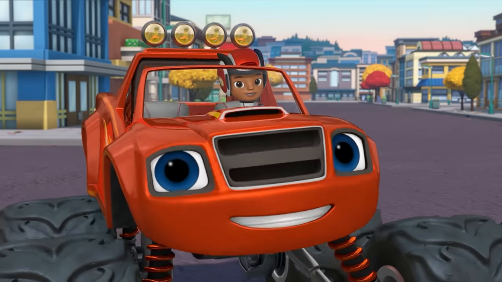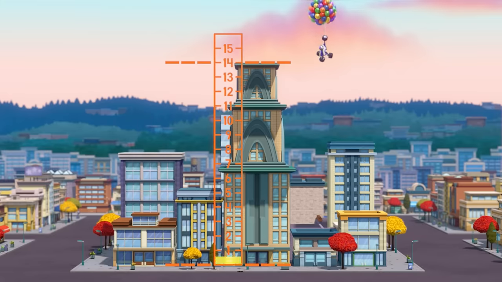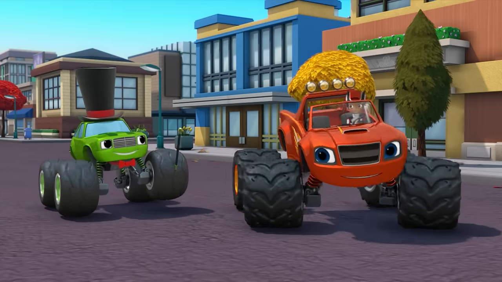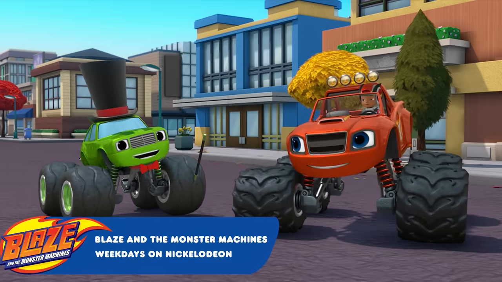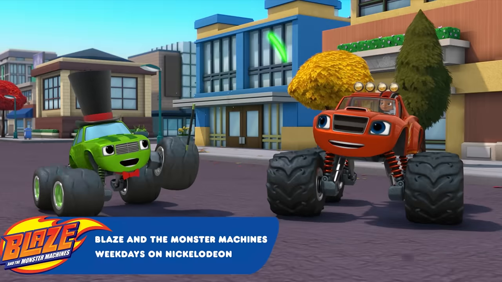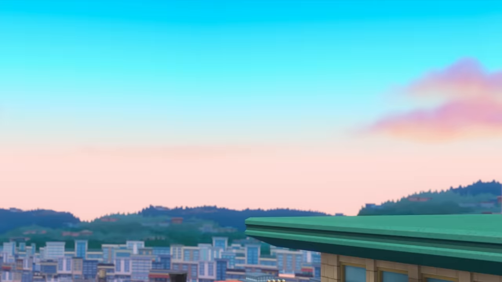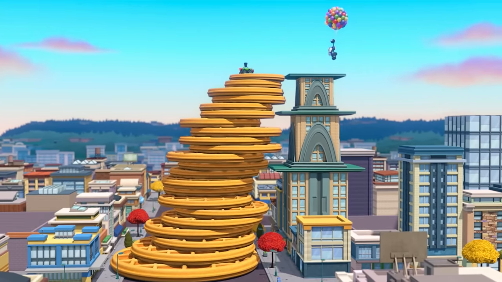Come on, help us measure. Let's line up our ruler at the bottom of the building and follow the numbers all the way to the top. What number is that? 14, yeah! Whoa, Pickle! Can you make something 14 meters tall? I can try! Abraca Pickle! Gaskets! It's a 14-meter stack of waffles!